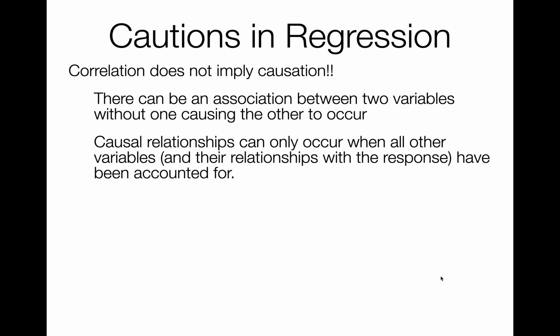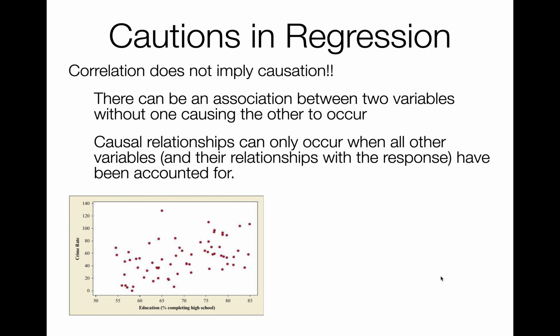And so that means you have to take into account everything that can possibly happen. And if you can do that and still say that there's a really strong relationship between X and Y, and there's nothing else that could possibly account for that, then you can say it's causal. Until you do that, it's only a correlation. It's not causation.